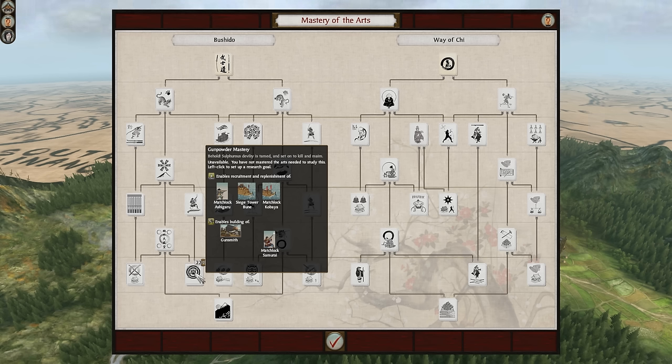Okay, they've got Inspire. That's quite good. That's what I probably want to pop to give them the edge in combat. And once they're pinned, slam in with my cavalry.